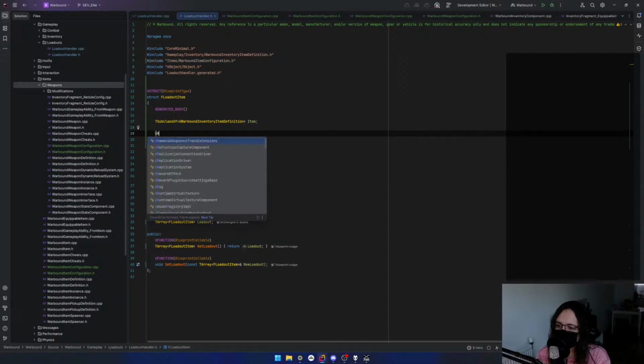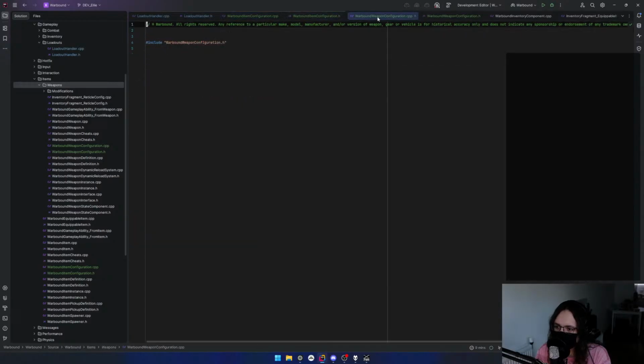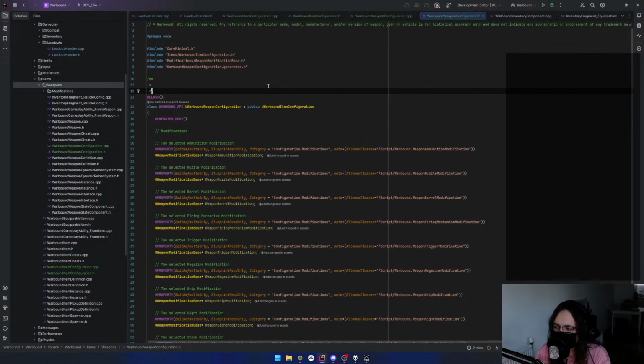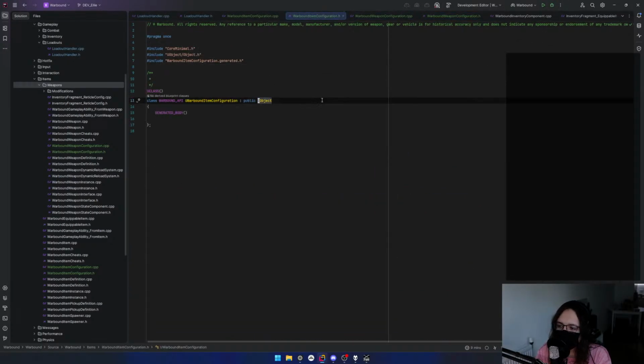And we'll make it a UPROPERTY so that Unreal's garbage collector takes care of it for us, which saves us having to do some manual memory management, I think. Actually, I'm not convinced that I want this to be a UObject.